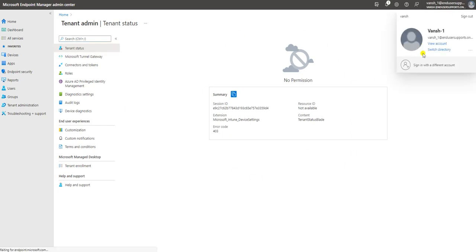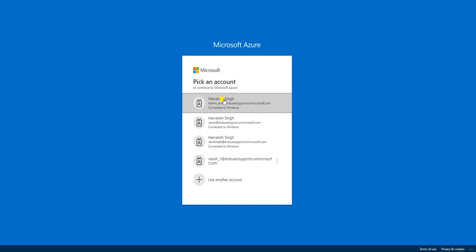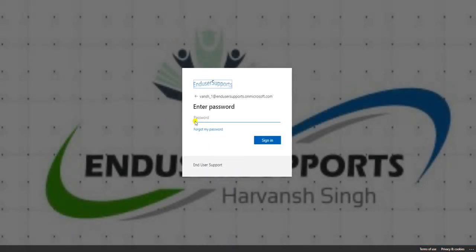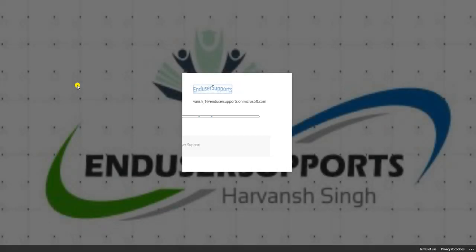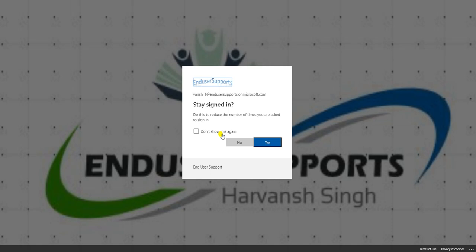So what we need to do is log out this user, and log in again with the once underscore one account password, and approve it with the authenticator. Yes.